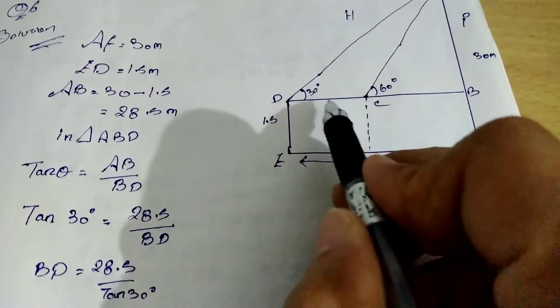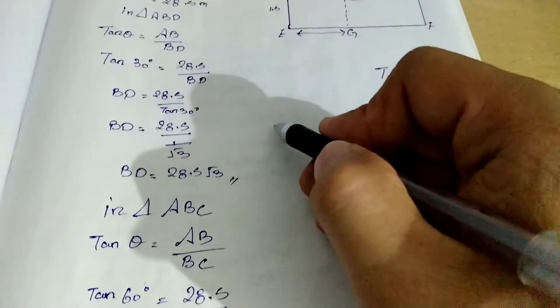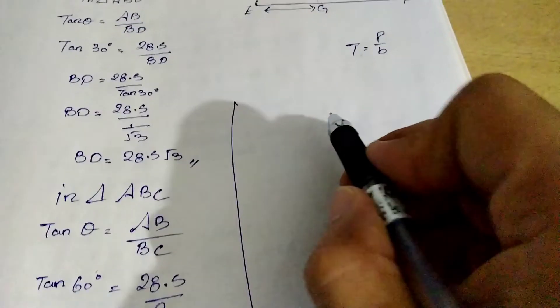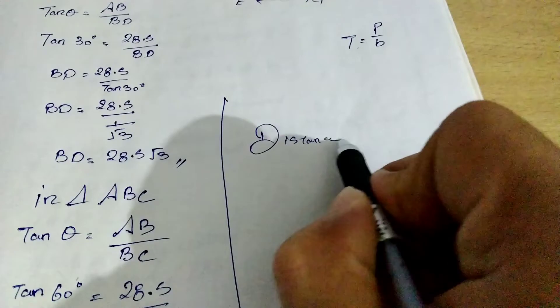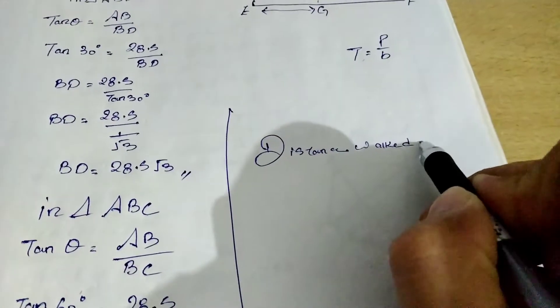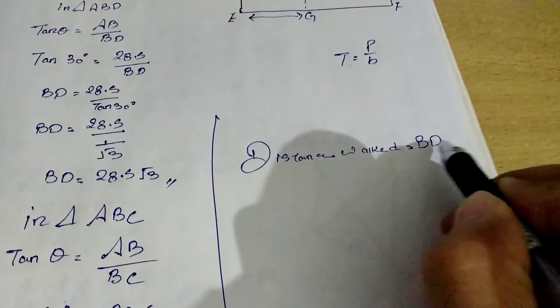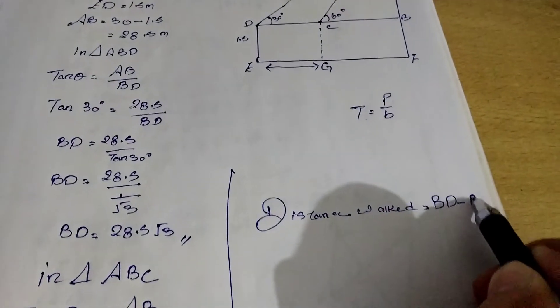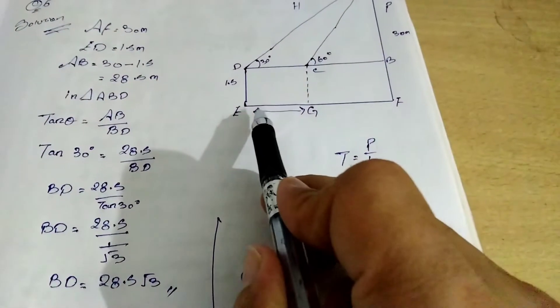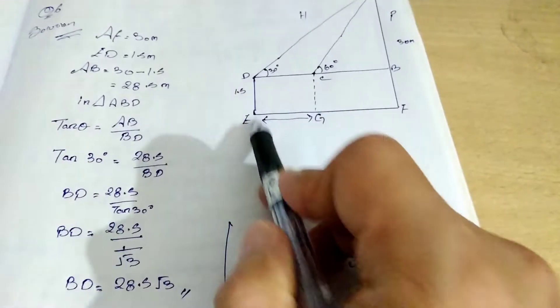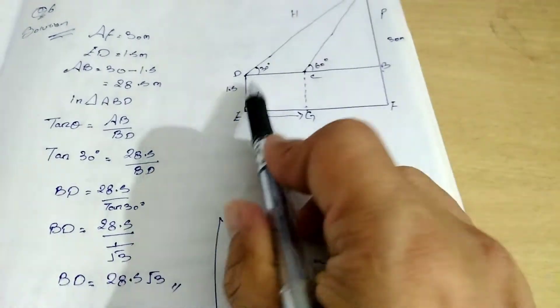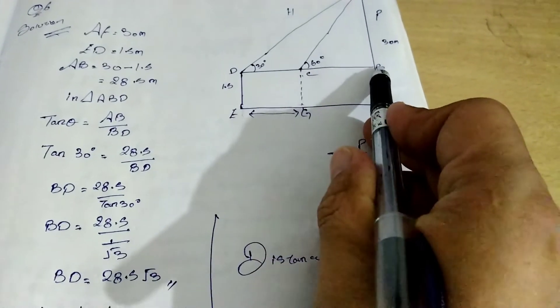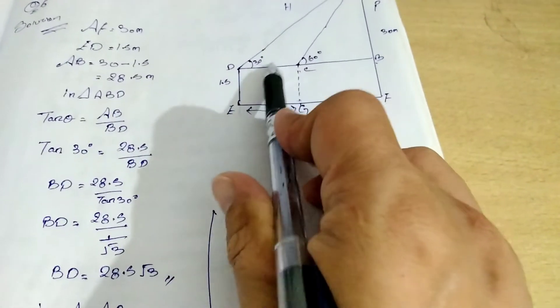Now, since I've run off the page, I'll just make it a straight line. And I'll write here, distance walked. That is BD minus BC. I'll repeat again. The distance walked by the point from this angle till this angle. We already got BD, we already got BC. So if you minus BD with BC, only this will be left.